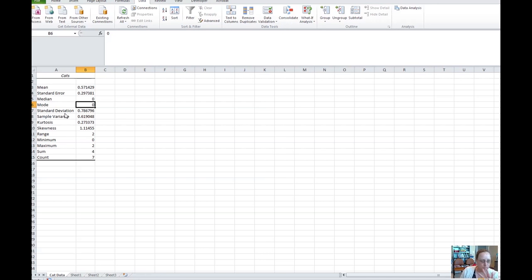Now the only important note I want to make here about Excel or the data analysis platform is that if you have more than one mode, only the first one will be reported here. So the data analysis can't handle multimodal distributions. That means if I ask you what is the mode and you plug the numbers into Excel and it gives you 0, you may want to go back and look at your data set and see if there was another number equally represented that may have been left out of that report. That's on you. Now, most often there is just a single mode, but you want to make sure you're looking at your data as you're generating these kinds of results. Well, now we can look and we see we have standard deviation.